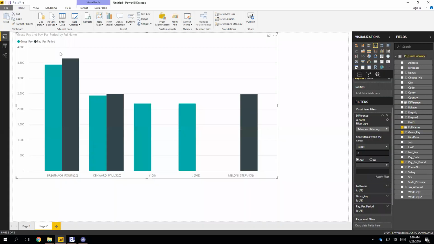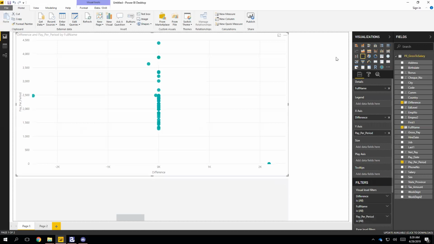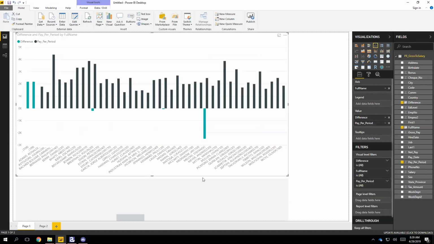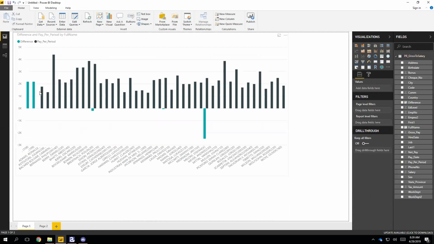If I go back to my earlier graph and change it back to a cluster, and remove that. See how that was previously 2, it's now 1. So now I can see that I've got something different going on.